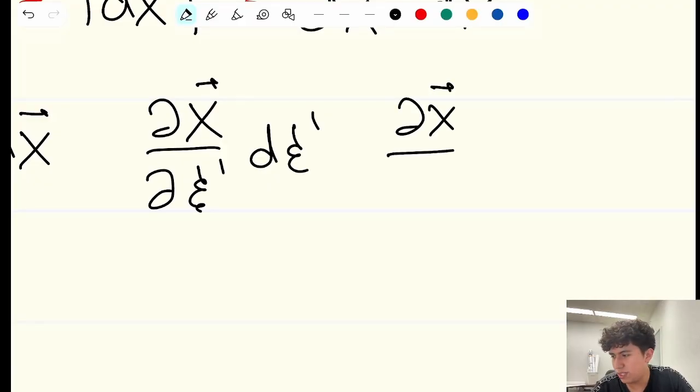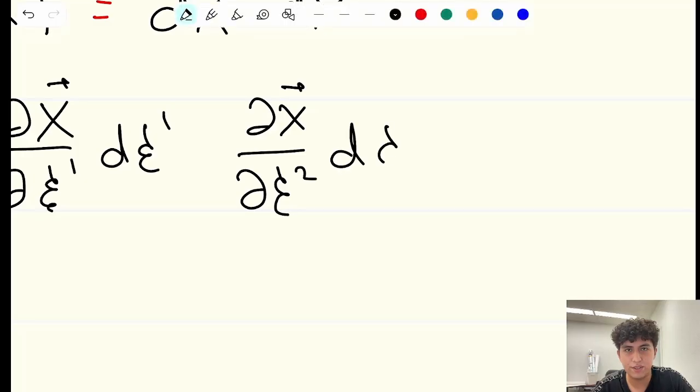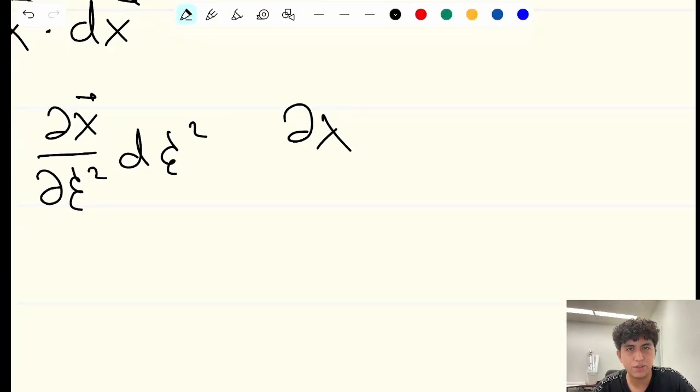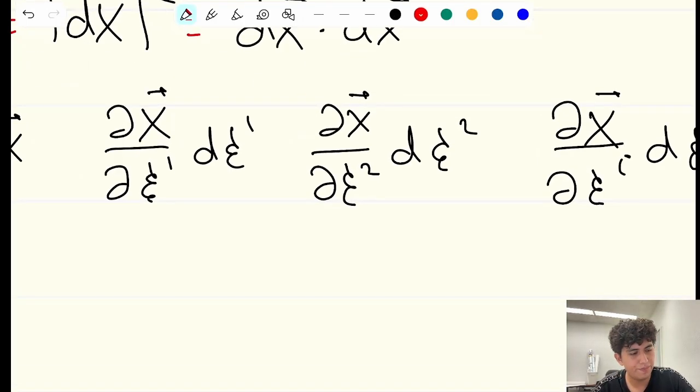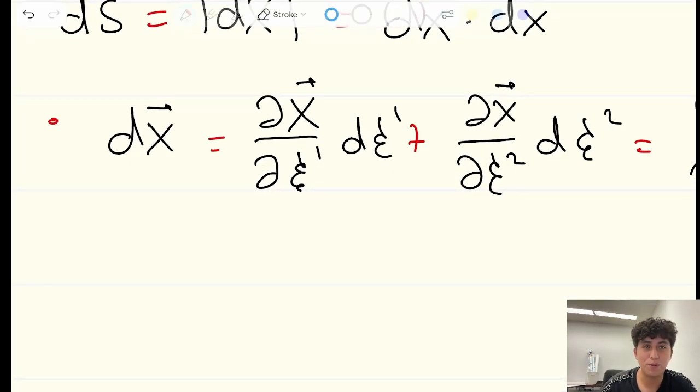If you don't agree with this, let me know. This is from just calculus, multivariable calculus. Essentially in Einstein notation, we can write it like this. This is i, and this is di. And i jumps from 1 to 2. That's it. We could generalize it to more dimensions, but for now we're just thinking about a 2D surface in 3 dimensions.